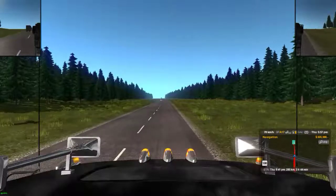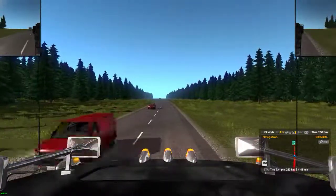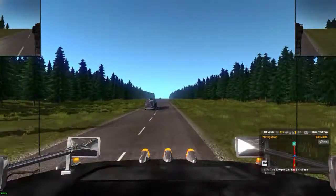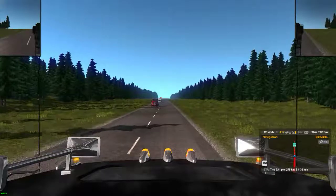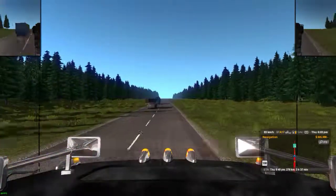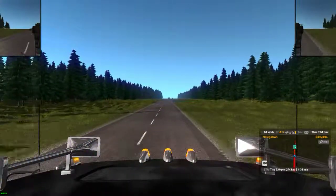Two-lane and some grass, some rough grass on either side, and then trees. A bit of a berm that blocks the line of sight. And a nice sky, no rain. I should have changed the rain probability on this so that we would actually get some and I could see if I fixed the issue.